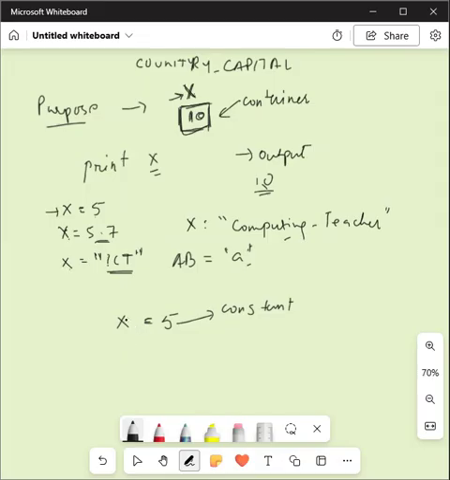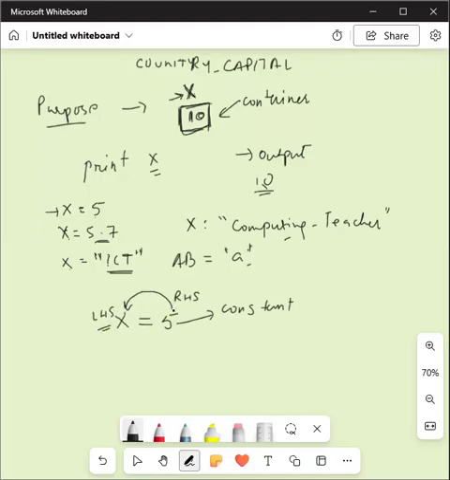But how does this value 5 get stored inside the variable x? This is because of this equal to symbol that I'm using over here. What happens is that whatever is the value on the right hand side will be stored inside the left hand side. And this is a rule.